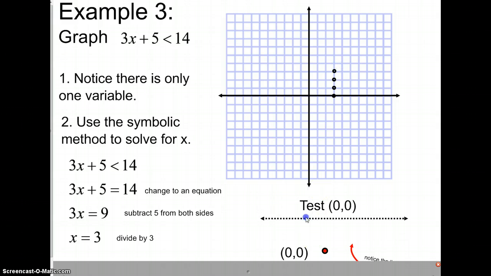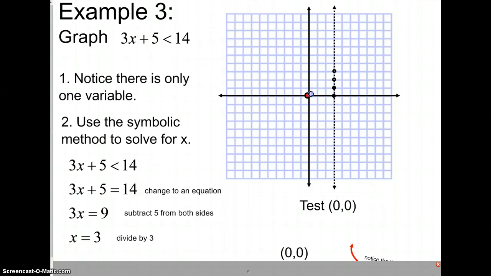So we're going to take our line and we're going to put it on here, make it vertical, and I'm going to extend it a little bit. You always put arrows on the line. They should go up and down. And why is it dotted? Well, remember, there's no bar here, so it has to be dotted.